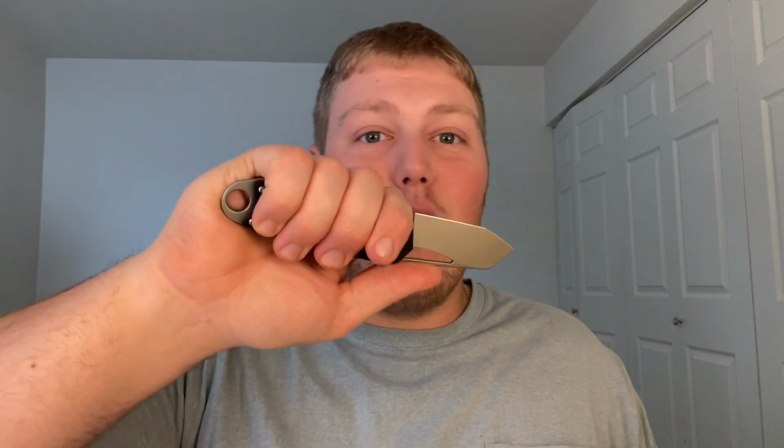But man, the ergos, that was the first thing that blew me away, was how comfortable this knife is in hand. And as much as I love having pocket clips on knives, it is nice not having one as far as ergos go. It's not even like pocket clips hinder the ergonomic experience that much for me personally, but just not having it on there really makes it melt into your hands that much more.